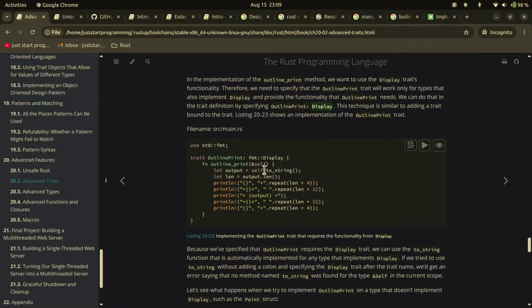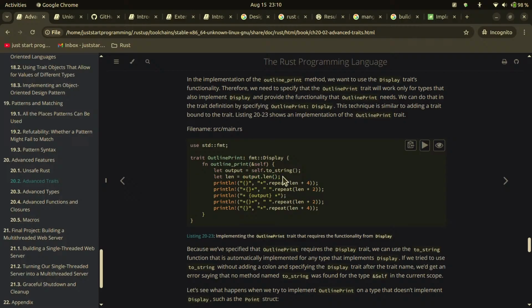So here it shows an implementation of the OutlinePrint trait. We have trait OutlinePrint: fmt::Display, fn outline_print(&self). Output is self.to_string(), and then len is output.len().